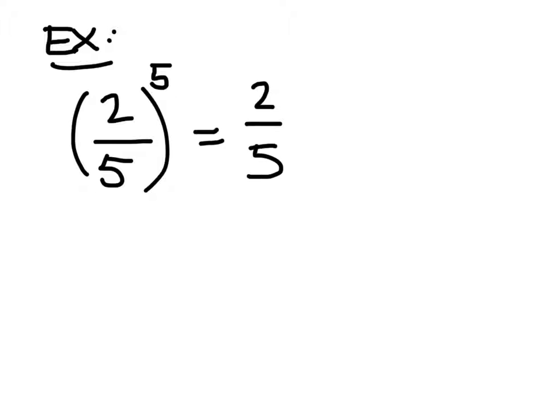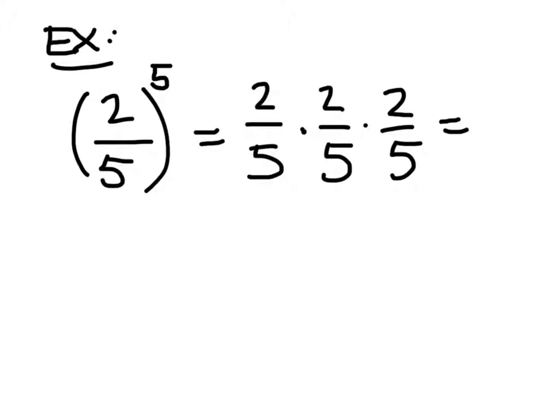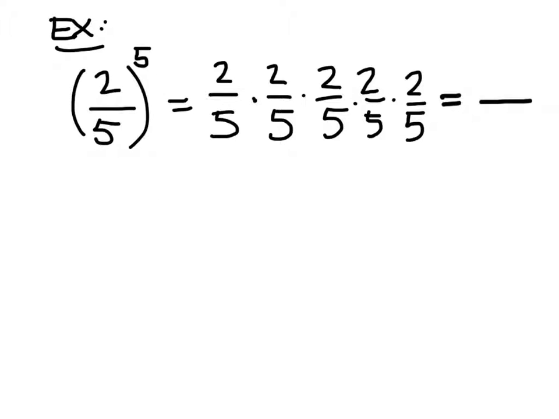So let's, let's write this out, all right? So, oh, this there is five. Okay, so on the top, we've only got twos being multiplied together and the bottom fives. But how many of each is there? Five. Five of them, okay? So some of you will notice, when you see something like this, you can simplify it immediately, all right?